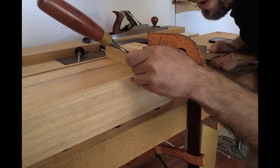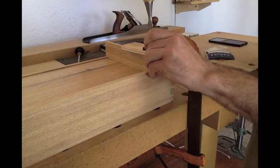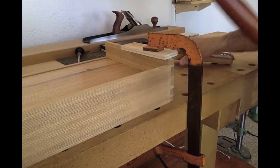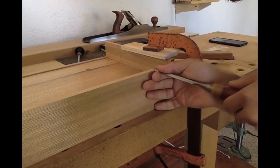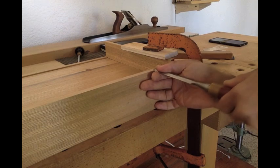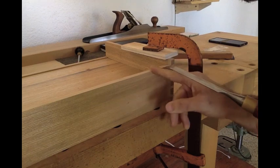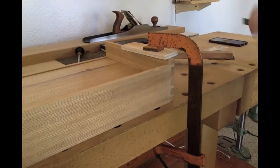So I'm right now on the final mark, so perfectly straight and hit. And then okay, we still have the front edge to clean up.